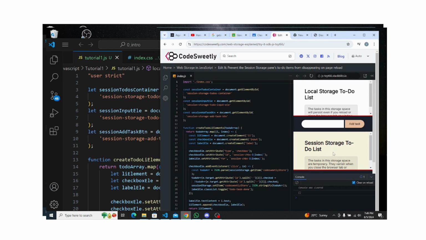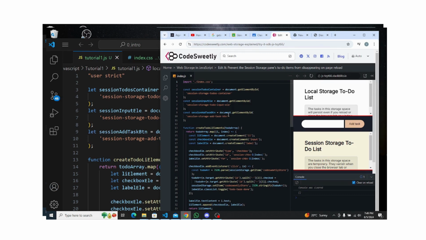So here we're creating a to-do list interface which the user can interact with. The first code that we've been given is a code that activates the session storage to-do list panel.